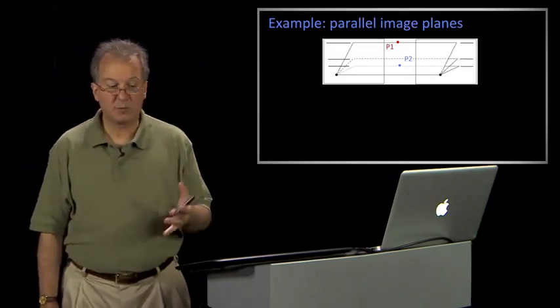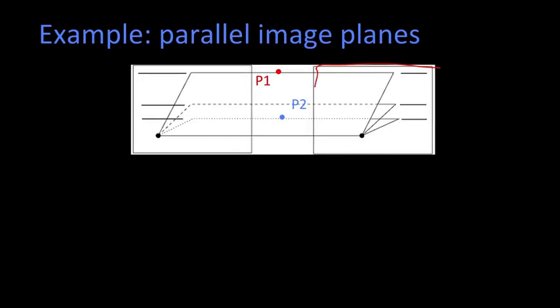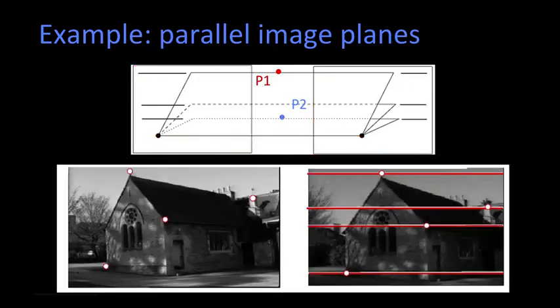Now, let's consider the case where we have parallel image planes. It's a little hard to see here in the picture, but the idea is I've got two image planes. My centers of projection are sort of out here, and any point defines a plane that intersects these image planes, and it's what's called actually a pencil of planes. These planes rotate around that baseline, but we have parallel image planes. What do the epipolar lines look like? Well, they look like this. In this particular case, because of how they're shifted, they're these horizontal lines, and you can see that for the corresponding 4 points located on that chapel, they land somewhere on these epipolar lines.